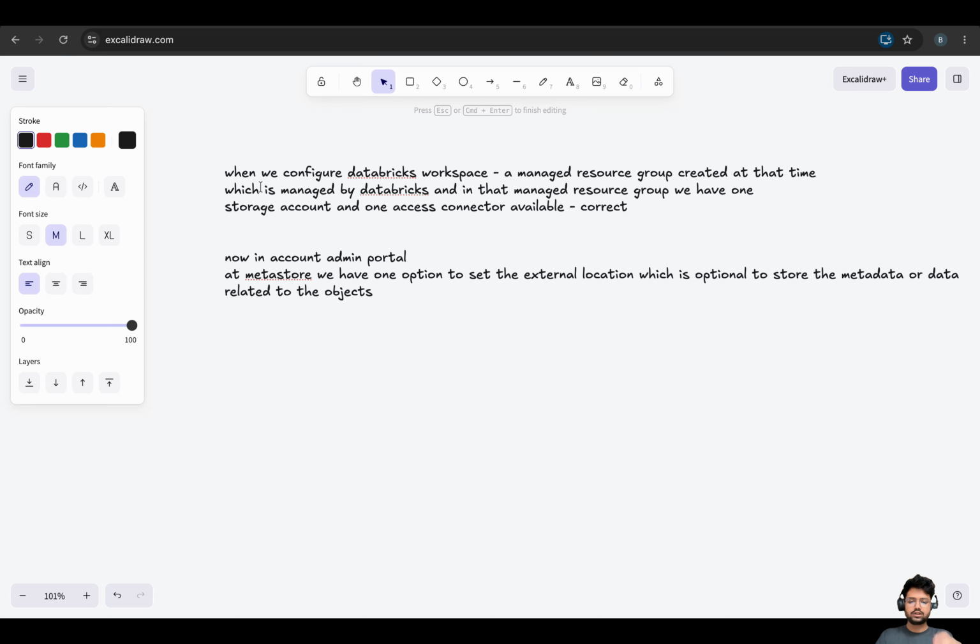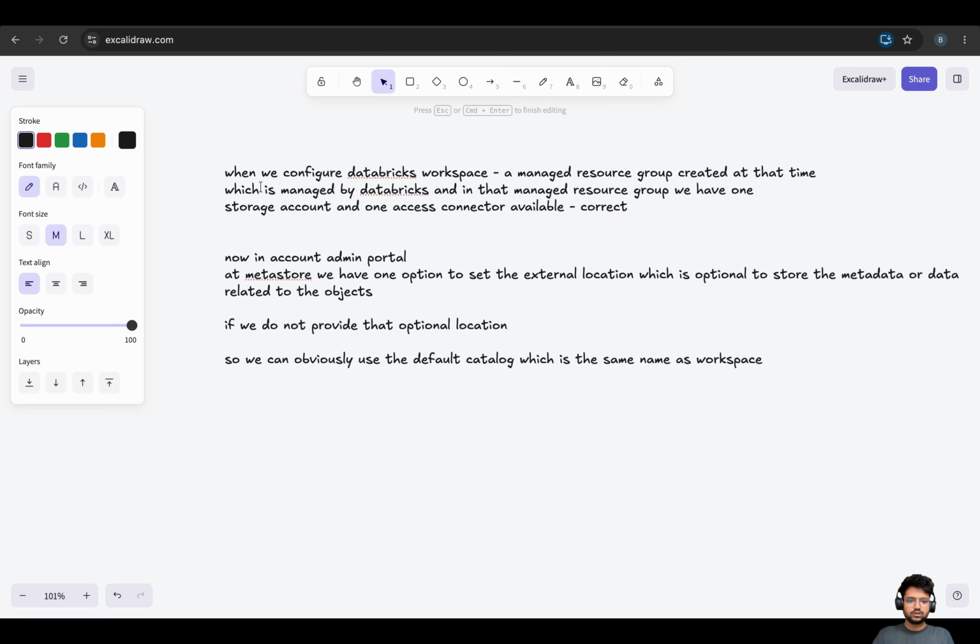All right. So if we do not provide that optional location, we can obviously use the default catalog, which has the same name as the workspace.